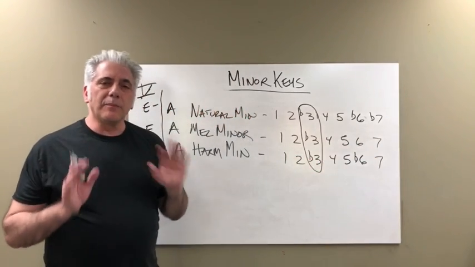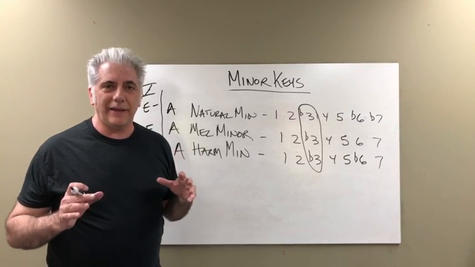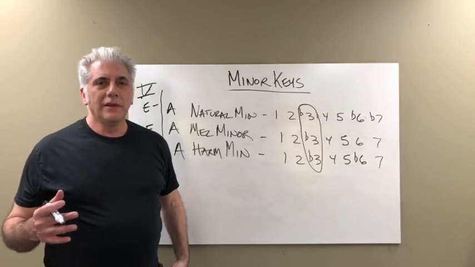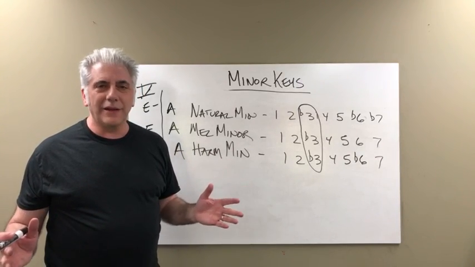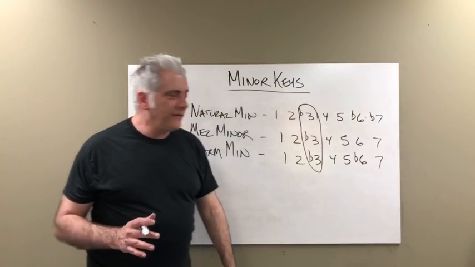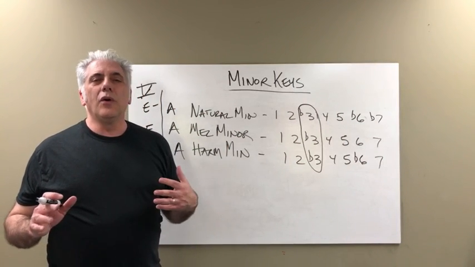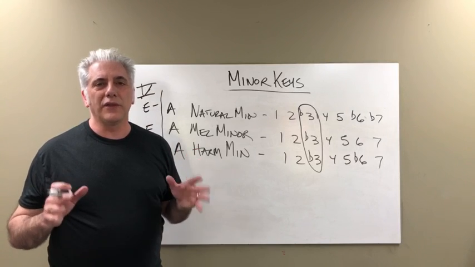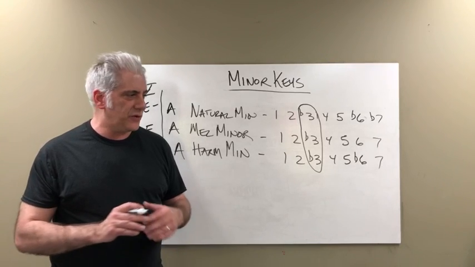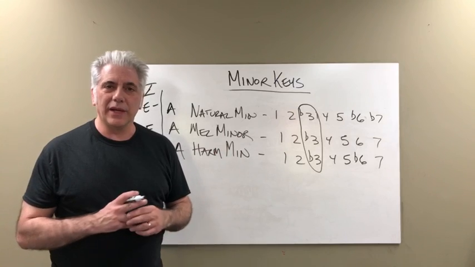Okay? You simply have to memorize these formulas and memorize what chords are in the key, which chords are major, which chords are minor, which are augmented, which are diminished. Once you memorize those formulas, it's really only 3 formulas you have to remember. You don't even need to remember the key signatures. That's not important. You have to know what chords fall on what scale degrees. If you look at my book, it's right in the first chapter, within the first 10 pages or so, it talks about these minor keys and the minor scales.